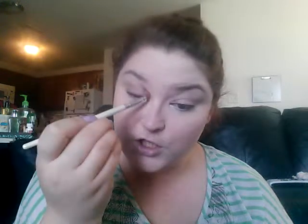I'm going to start off with my bronzer. I'm going to use this in the crease of my eyes for kind of a transition shade, just so that everything is smooth. And excuse me if I'm not looking at the camera. I have a mirror down here that I'm going to be looking at. And I'm only going to do one eye on camera just to save some time here.